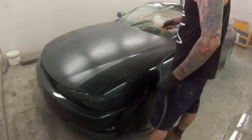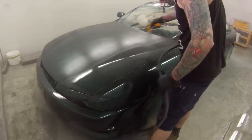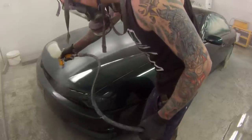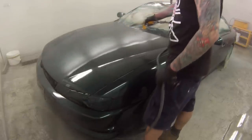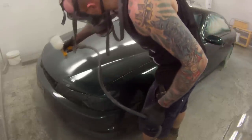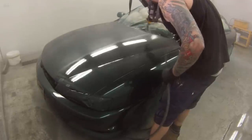I do find, though, when doing a respray, you can actually go that little bit further and get it to look a little bit nicer than if you're just doing a couple of panels. You really want to concentrate on getting that orange peel to match the rest of the car, whereas a full respray, you're starting from a blank canvas again, so as long as it's even the whole way around, then you should be pretty right.